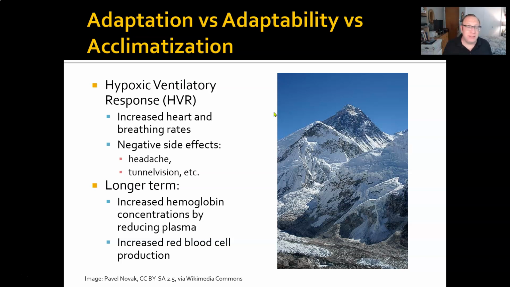Longer term responses include if you're up there for a week, you will start to have increased hemoglobin concentration. So your red blood cell count will go up as a result. And you will notice that the effects of HVR will start to subside as a result. And then once you're sort of acclimated to that altitude, you'll be able to sort of go about a little more freely.